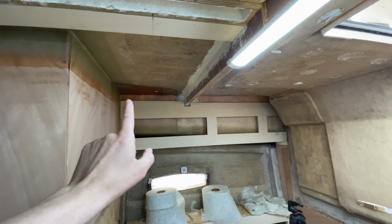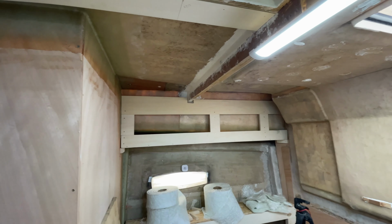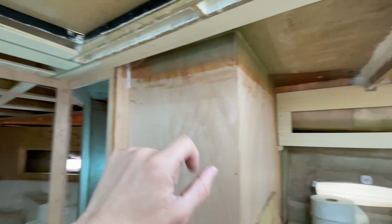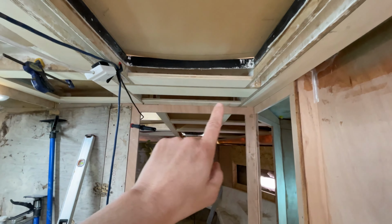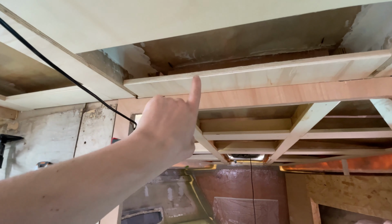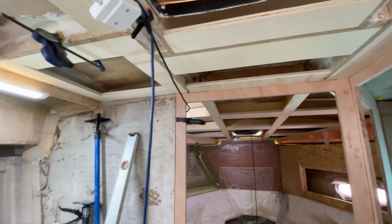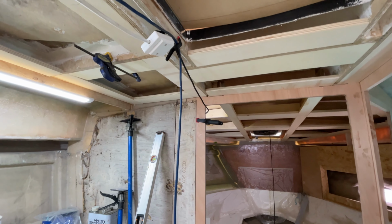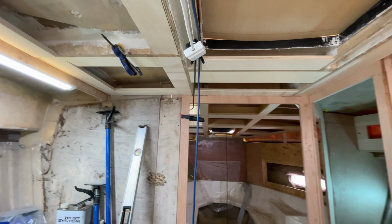We've also got to think about cabling for electrical fittings, again for lighting, also for going up into the cockpit. And then we've got to think about how to get the pipework through for the demisters as well. So we think that will probably go up. We've got some room up here that we can run the pipes across. But if anybody knows how they did it in the original factory boat, that would be really handy to know, because we're not quite sure how they did it. So if anybody knows that, just pop it in the comments and that would be really useful.